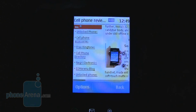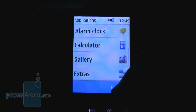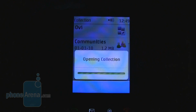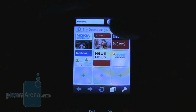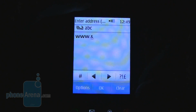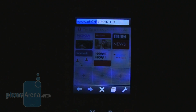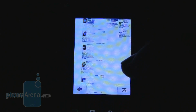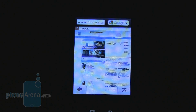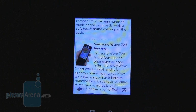Fortunately, however, if we exit the web browser and jump into Opera Mini, which is loaded on board by default, we can go to PhoneArena and you'll see a completely different story. The page is loaded much quicker, with everything being much smoother. You begin with a page overview, and then when you want to zoom in on something, you can do so, and it will take you through it all extremely smoothly.